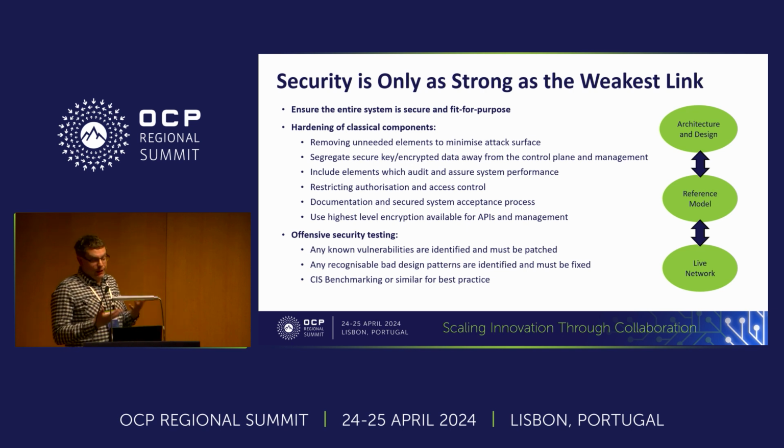Once complete, a reference model can then be produced of the full system to enable the offensive security testing to take place and check for vulnerabilities. Those then have to be fixed and patched, so that could be quite an iterative process, but best practice procedures such as CIS benchmarking can be used to improve this. A documented acceptance process for the system is also necessary. So once that reference model is validated, this can then be pushed out to the live network deployment. However, this would always be considered a continuous process, so you'd then start going back to design to make sure that's updated, taking account of the best practice that's coming about, and also make sure the network is updated to patch new vulnerabilities.